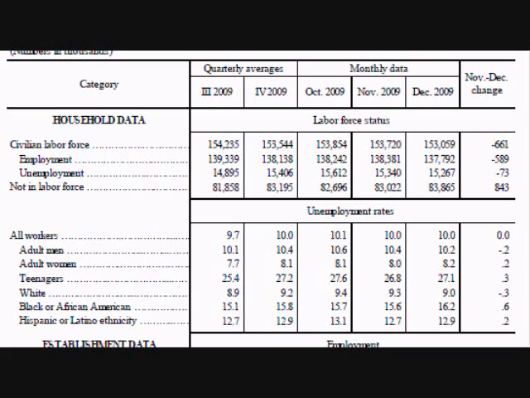Because it is measuring the number of employed people and not the number of jobs created or lost, the household survey includes farm workers, the self-employed, and domestic help. The unemployment percentage rate comes from the household survey. The unemployment rate is calculated by dividing the number of those in the workforce that are not working by the entire labor force. If the labor force is 200 million, and from that 12 million are out of work, then the unemployment rate is 6%.